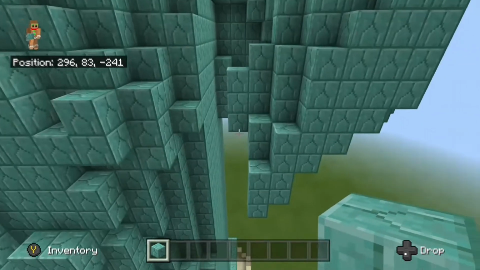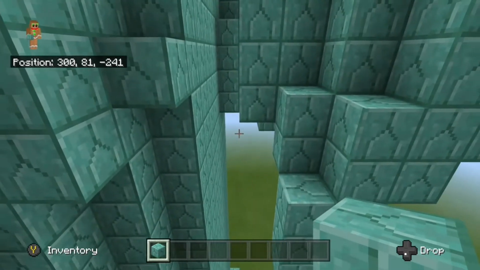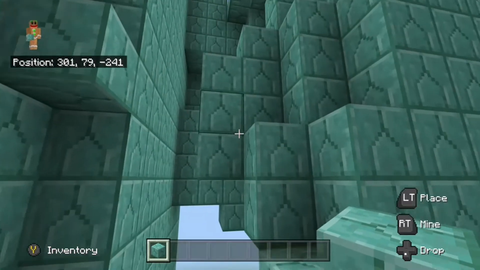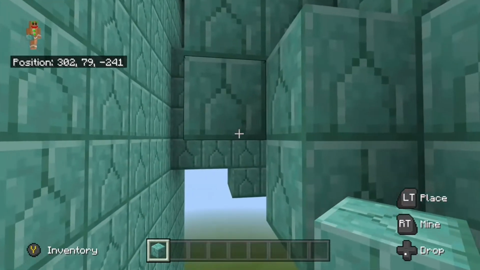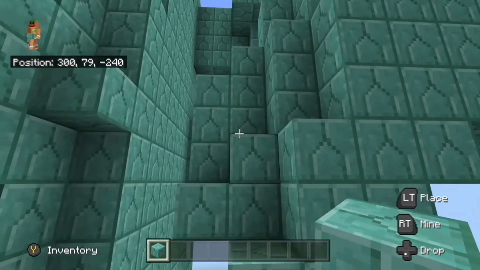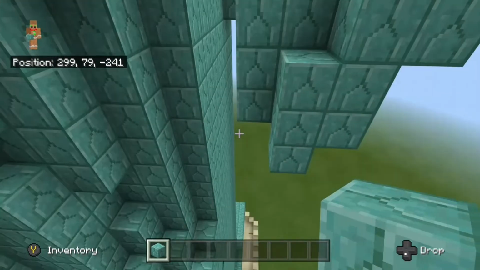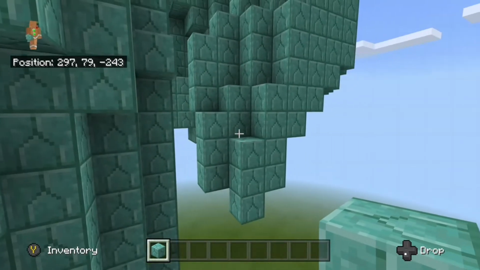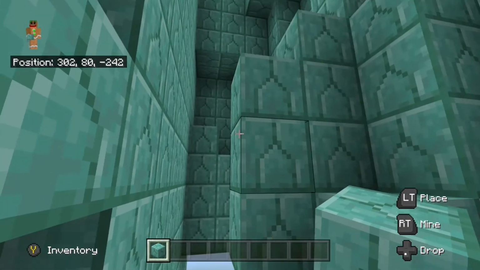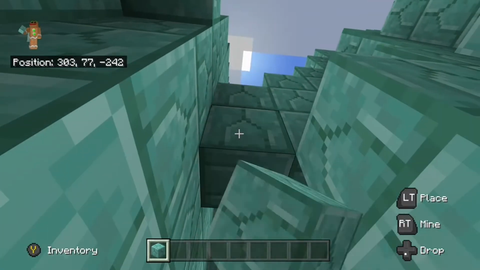Alright, and once you've done all that, we're now going to connect this part over to the rest of the build. And to do that, come over here to these last 3 blocks that we placed, and then place a block right here, 1 down and diagonally, and place another 2 blocks underneath that. And then come back here to these 3 blocks and place a block right here in the middle, and then place another 4 blocks underneath this.